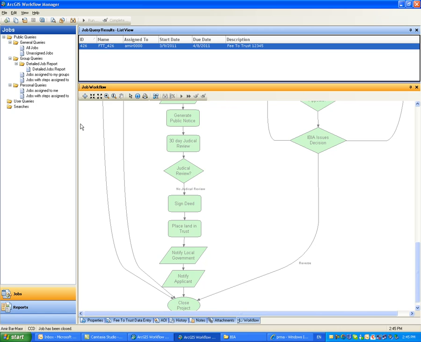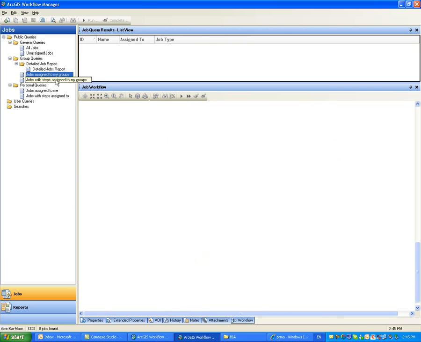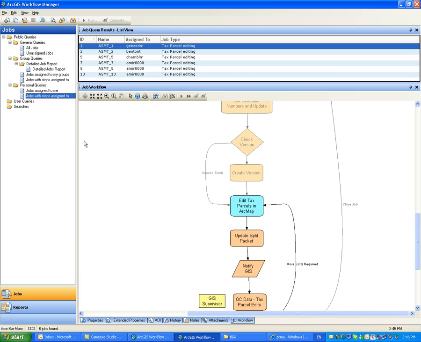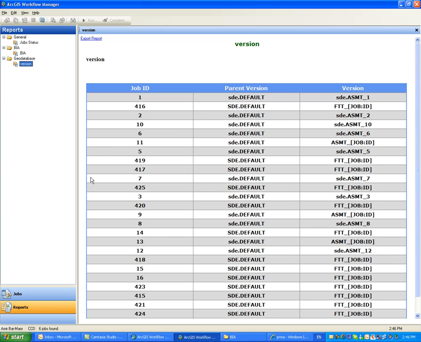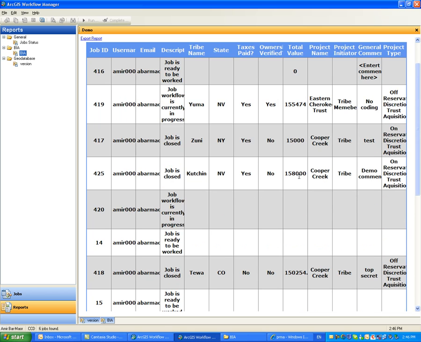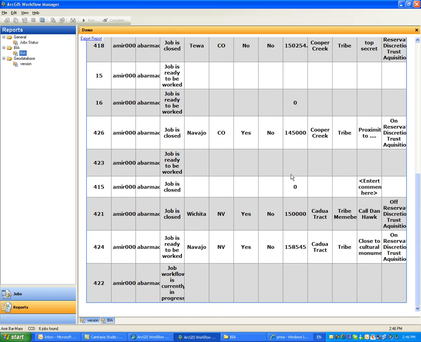A person using this system only needs to log in and then maybe see jobs that are assigned to himself or jobs with steps that are assigned to him. You can also create a report. So I'll go to the BIA report, and now we can see description with extended attribution for tribe name, state, and so on, the data you've seen before for all the jobs.